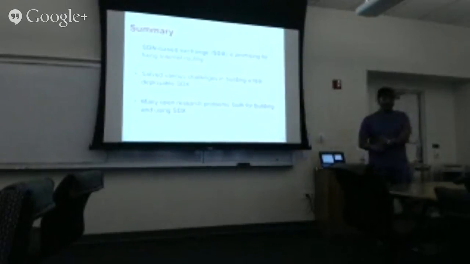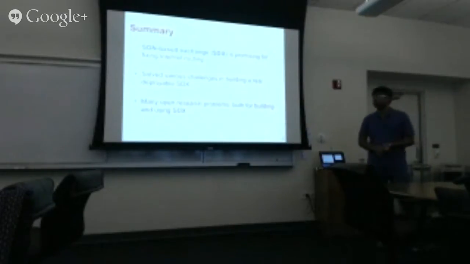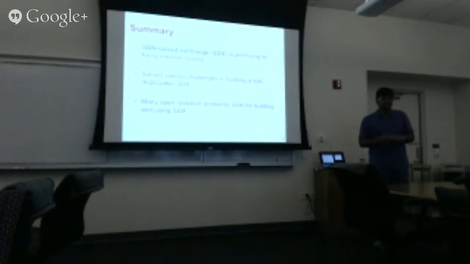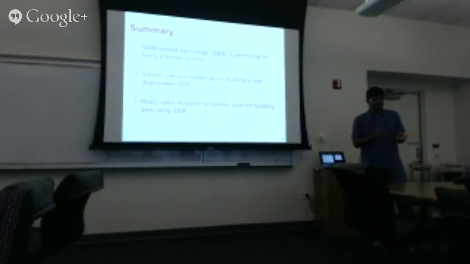Our first goal in building SDX was to come up with a platform which actually enables things, right? So security was not the first priority, or the first consideration, that this system should be secure. We came up with the virtual switch abstraction, which in a way provides some privacy to the policies that we have. But if somebody hijacks the SDX itself, currently there are no mechanisms to ensure that the policies or the flow rules will not be manipulated.